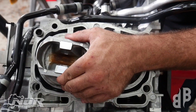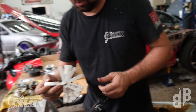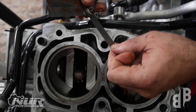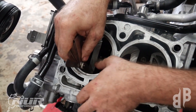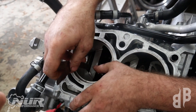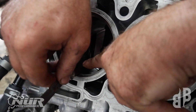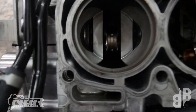Now I've put the piston in there and pushed the ring down to level it out, so when we measure the gap it'll be accurate. This is called a feeler gauge — this tool has a bunch of little steel blades, each stamped with a number representing the thickness of the plate. We're going to find out which one fits, and that's going to be the measurement of the ring gap. The 7 fits in there, the 8 fits, measuring in thousandths of an inch. The 10 is feeling kind of snug, so we're probably going to stop at 11. The 11 fits a little bit but if you try to force it it changes the ring slightly. So we're going to call that 11 thousandths gap — this is an unmodified gap, exactly how Subaru intended it, right out of the box.